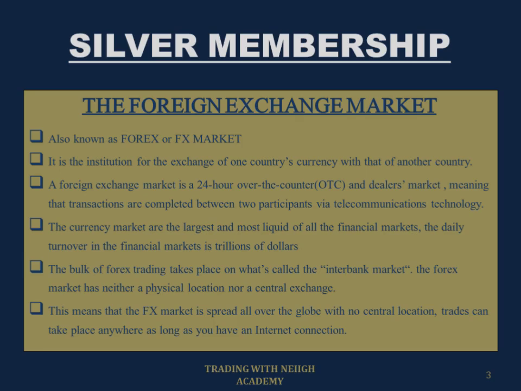So going to the next point, the bulk of forex trading takes place on what's called the interbank market. The foreign exchange market has neither a physical location nor a central exchange. What this basically means is that there is no physical place where you can go and place a trade. You can't go to a bank or a certain store or dealership to place a trade. That doesn't happen. It's not a physical thing where you place trades physically.